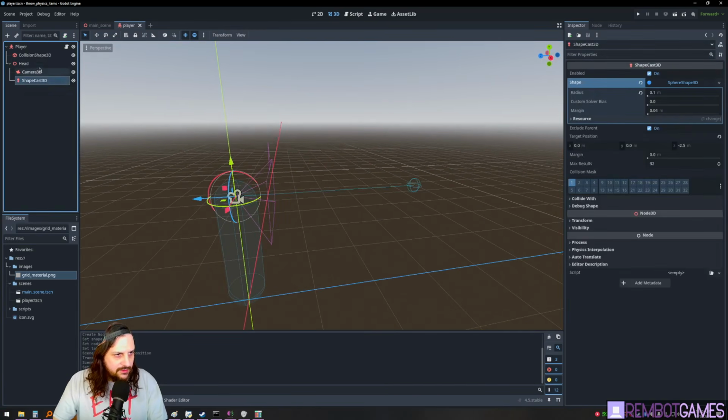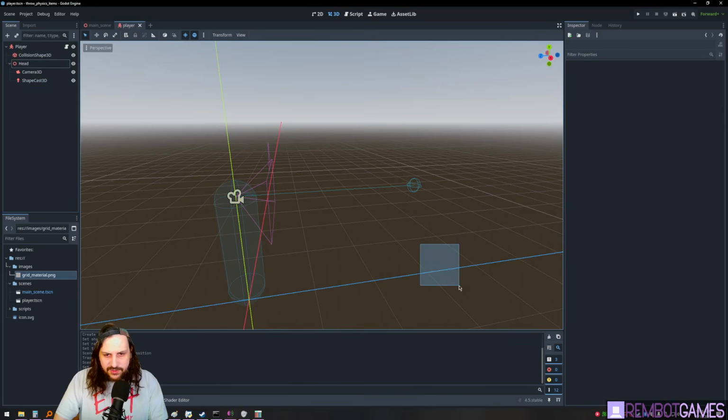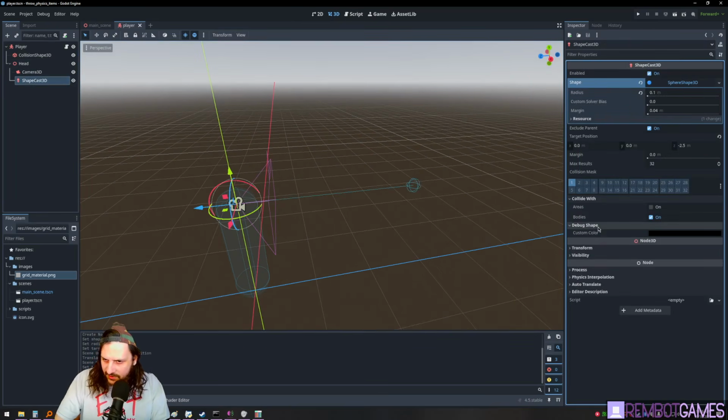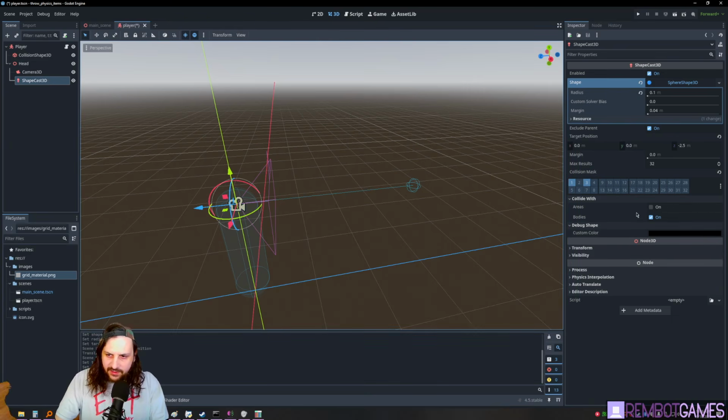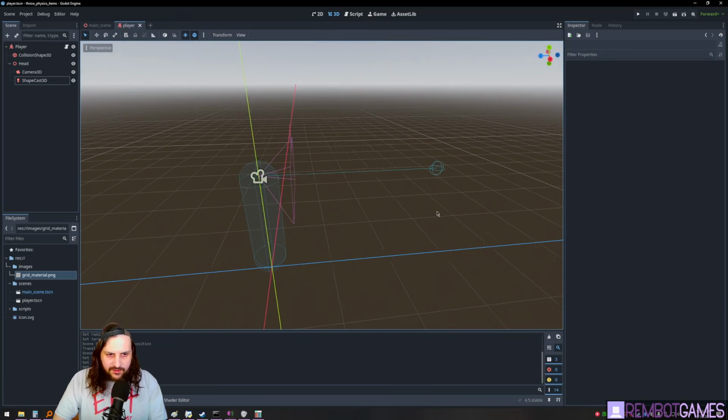So the shape cast, and now what we need is a position for, let's say you pick up an object. So you detect the object with this. And speaking of, on that shape cast, we're going to make this collide with, this collision mask is going to be 1, which is the world, because we don't want to be able to reach behind walls. And also number 3, which, if you remember, is our rigid shapes. Which means, as long as bodies is turned on here, this is going to be able to detect our rigid bodies.